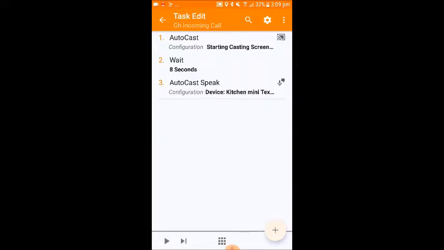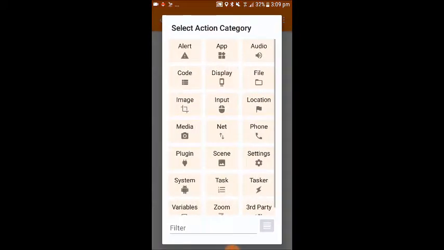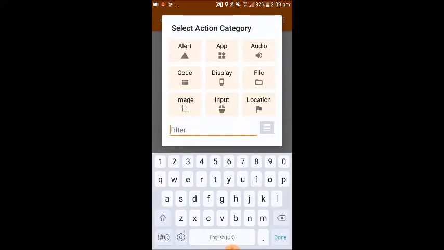Okay, depending on what option you decided for the last video, you may have 3 actions listed as shown here, or you may have just one action where you've decided to go for the text and not for the audio to play out first. Either way, it doesn't matter, this is going to work for both. Okay, first thing to do is press on the plus button on the bottom right. Now where it says filter at the bottom, we're going to click on that and we're going to type the word if.